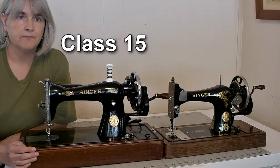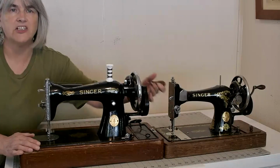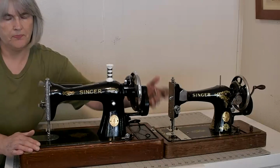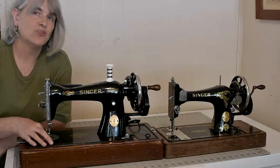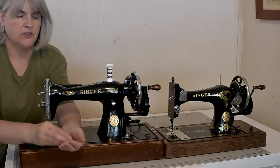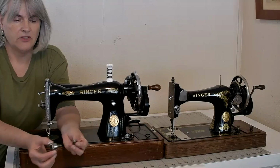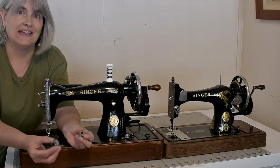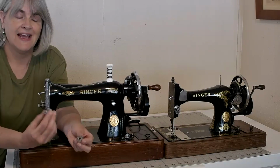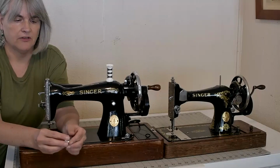This Singer 15 is a lot smoother. It's a lot quieter. It's also similar in design to the bobbin systems that we're used to today. And to be honest with you, it's a lot less fiddly to both wind the thread onto a class 15 bobbin and to load this into the bobbin area underneath the machine.